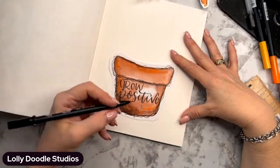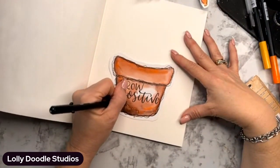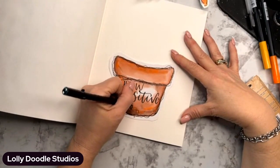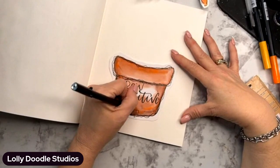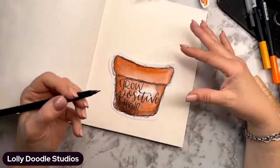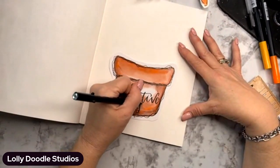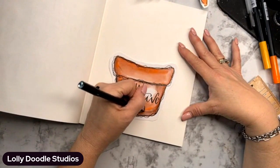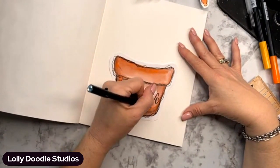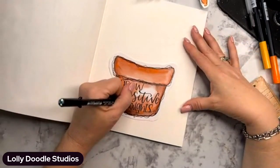Grow, positive, thoughts. T H O. I'm doing this wonky on purpose. I don't want any perfection here, okay? Thoughts. Grow positive thoughts.